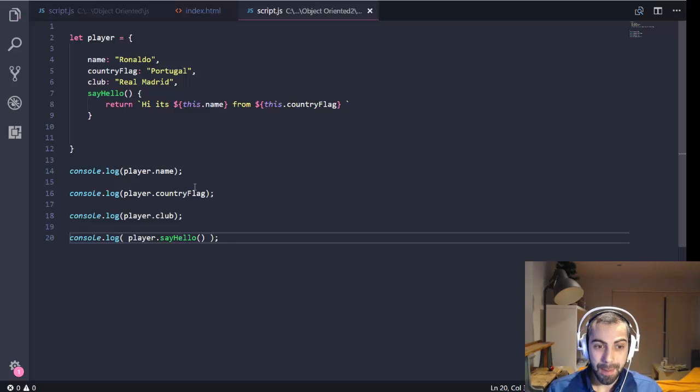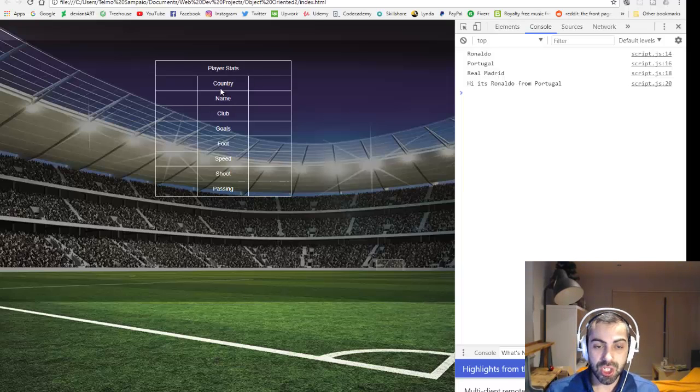Okay, so we already covered what a key value pair is and what a method is, a function inside of the object. Now let's start putting some values in here. First of all, where it says country, I want to put the country flag.